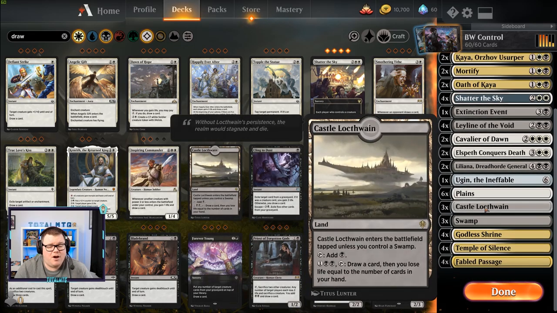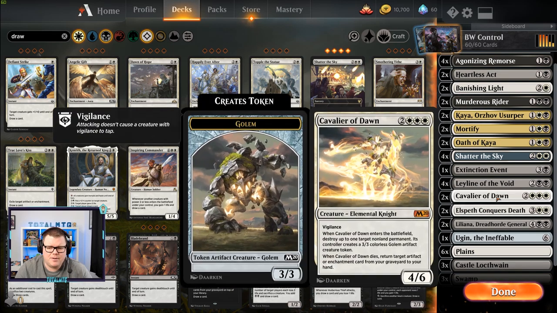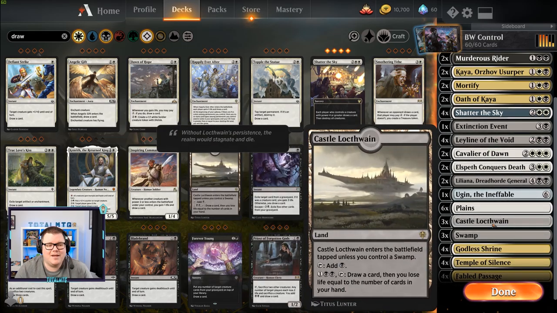Card draw. I'm relying on Castle Lothwain because the main deck is pretty much as it is and it's been working pretty well. So, fingers crossed, the video does as well. But Castle Lothwain can be a really good card draw and we've got a bit of life gain to sort of stipulate the downside of that, which is where we lose life.